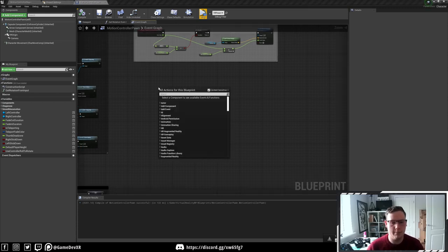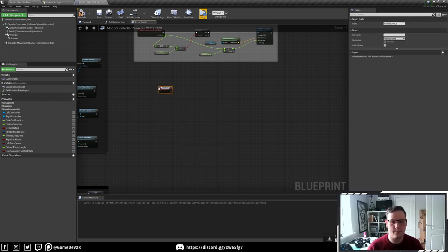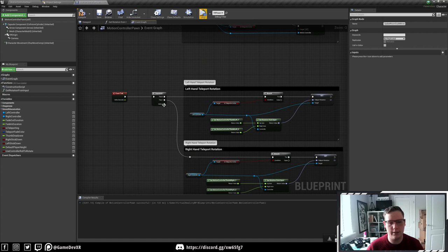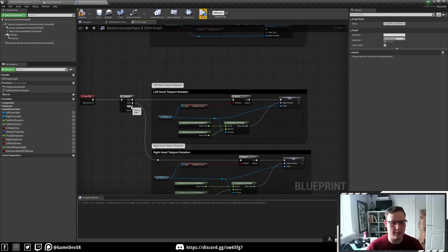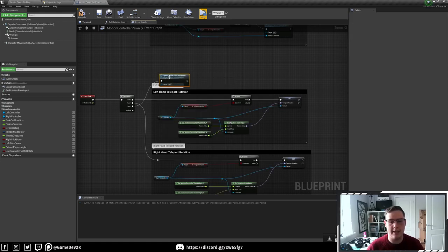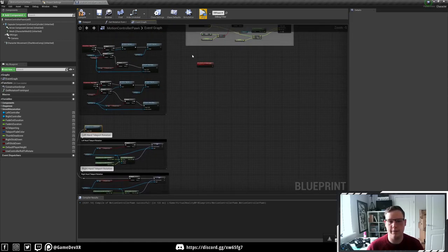And to do this, we're going to start by creating a custom event. And we're going to call this update room scale movement. And this is going to be fired from our event tick. So we scroll out a little bit and we come down here just on the left. We can actually use our sequence to create a new update. So now this is going to fire anytime we move, or at least it'll keep up with us.